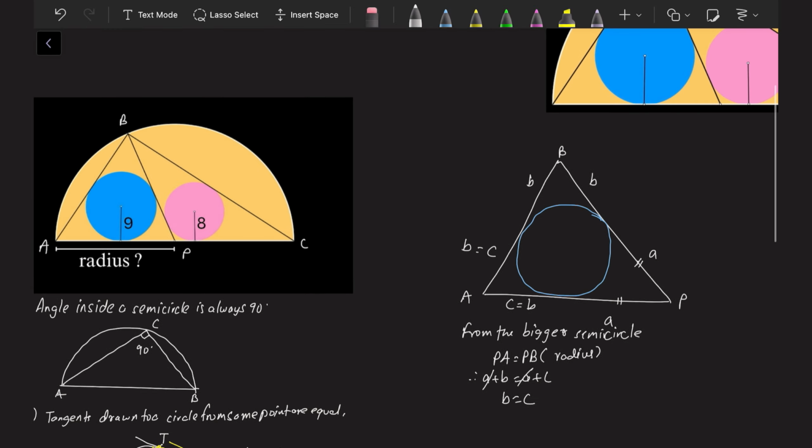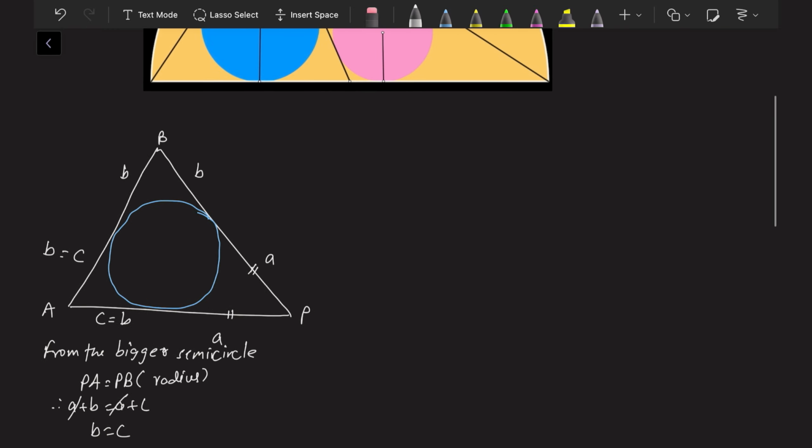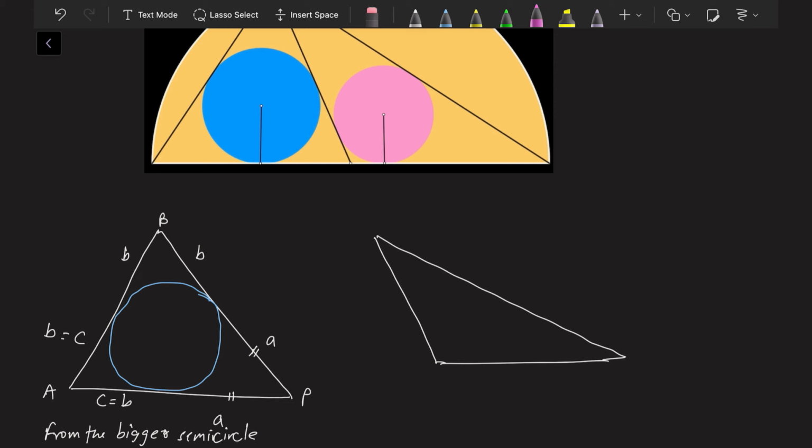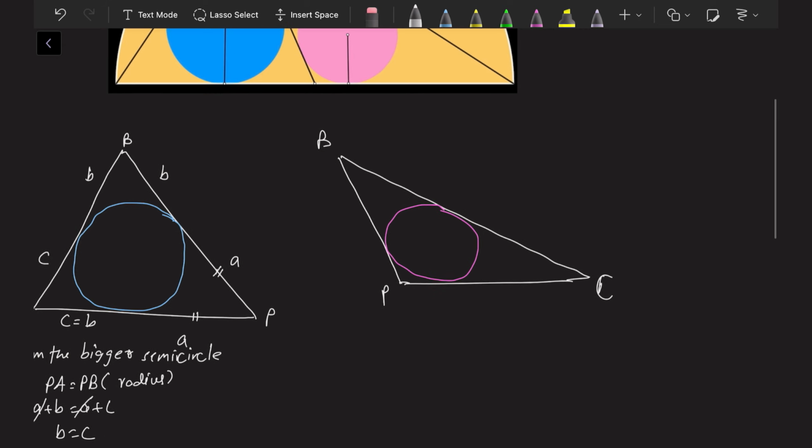Now the same thing can be done with this pink triangle also. Let us talk about that arrangement also. The arrangement of the pink triangle is like this. We have taken another diagram as a reference. Now this is the pink triangle, sorry, the pink circle inscribed in it. The points are marked as B, and this one was the center, capital P, and this is the capital C. Now from the point P we have two tangents, these two would be equal, so let it be D and D. Similarly this and this would be equal, E and E, and these two would be equal, F and F.